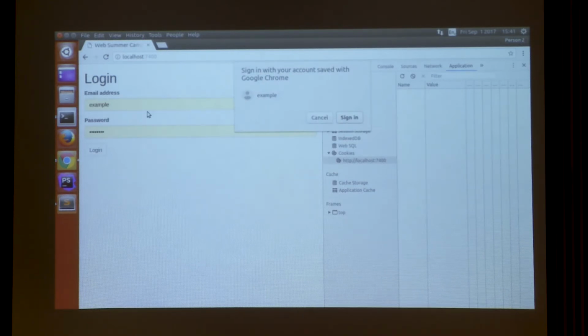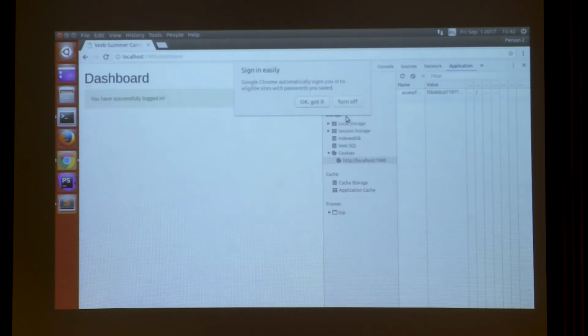Chrome asks me now if I would like to sign in with the stored credential. And if I click sign in, it's automatically handed those credentials over and we've sent them straight to the server. It's telling me that it has automatically turned on auto sign in and given me the option to turn it off if I like.